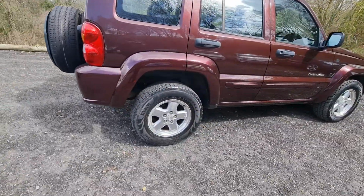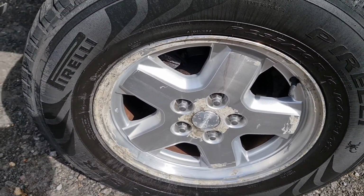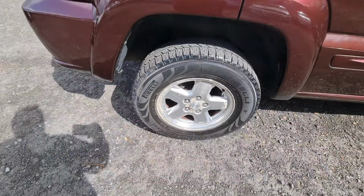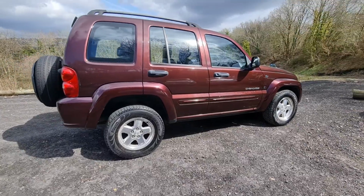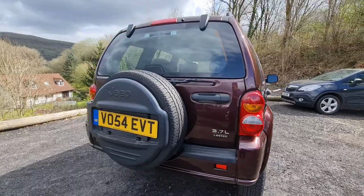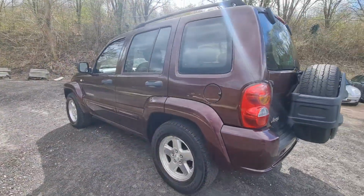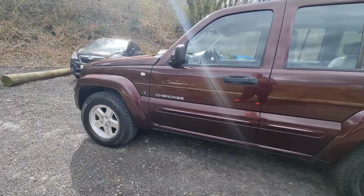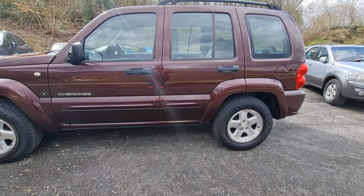The wheels, just to show you, they're all pretty much the same. They've got a little bit of corrosion on them, and you would expect that on a car this age. Tyres are all good. As you can see, that one's a Pirelli. There is a Cooper one on the front and a couple of Goodyears on the other side, so they're not all matching, but they are all good brands, and they've all got loads of tread on them. He's obviously changed them at different times. There's another Pirelli there on the back of that side, and I'm pretty sure there was a Goodyear on the front, so he's obviously changed the back ones at some point for Pirellis.